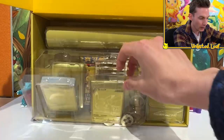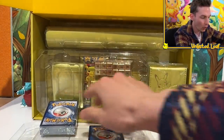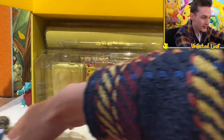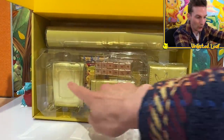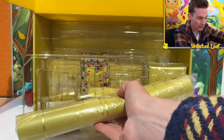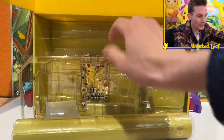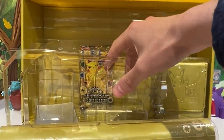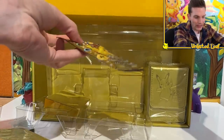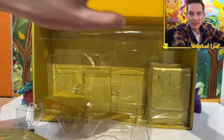So you can see we've got the full arts right here. You've got the golden coins. That's a ridiculous stack of cards. Behind here: deck box sleeves, the dice box, the deck box, and the binder. And then it looks like one individual Chinese Pokemon Celebration Booster. I love that they give you a sample platter — like, we're not going to give you a booster box, but we'll give you one individual booster pack.